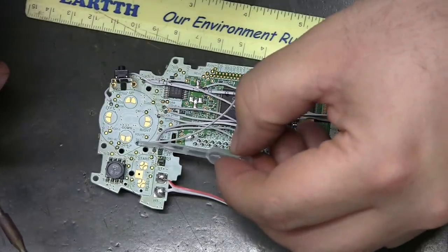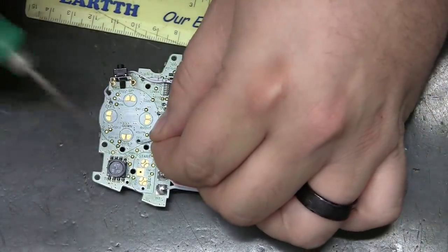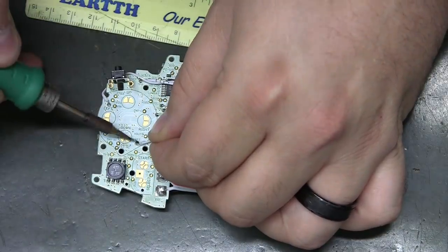Since that's under the pad, let me give that an extra shot. Flux and heat.